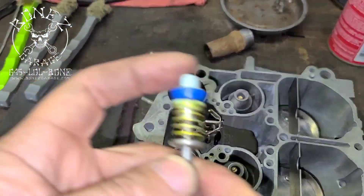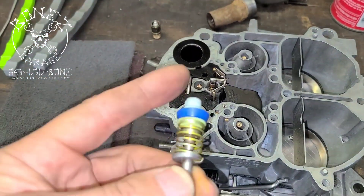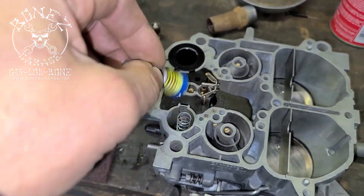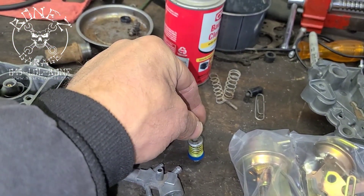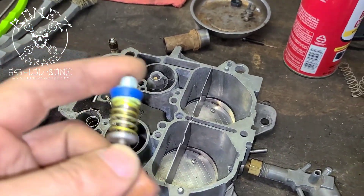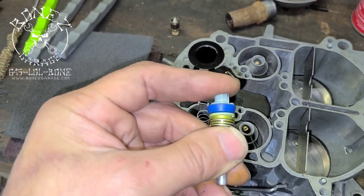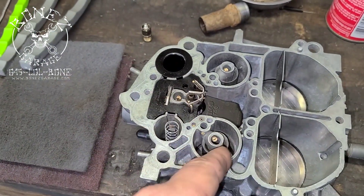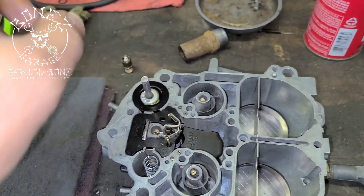So that's what the accelerator pump does. It also has a return spring right here to push it back up once you push it down, and it has a relief spring right there. As you push it down — when you hit this lever and it pushes that pump down — the pump may create a vacuum and stick. What happens is, because you're trying to push all the fuel at once, this is a relief for it. So as the fuel is being used, it will keep pushing the fuel into the carburetor and into your motor. This has to be working very well for that circuit to work.